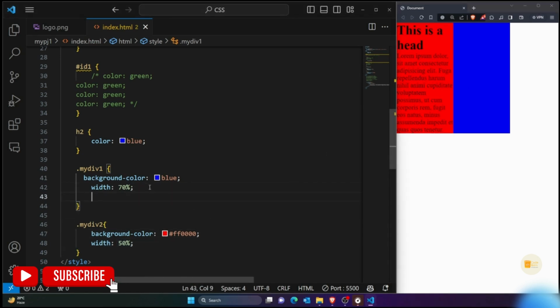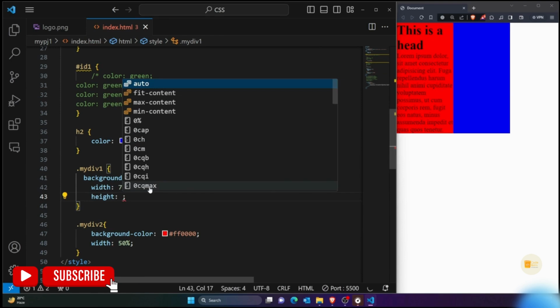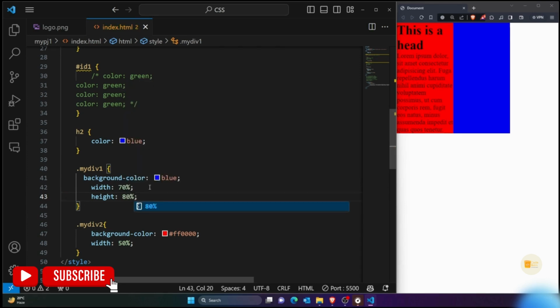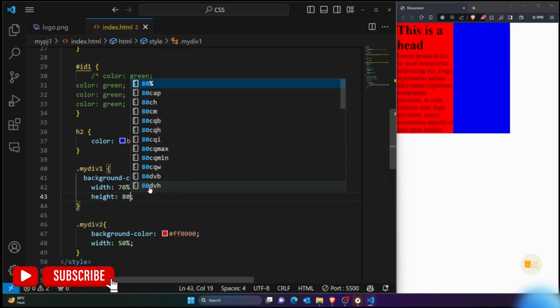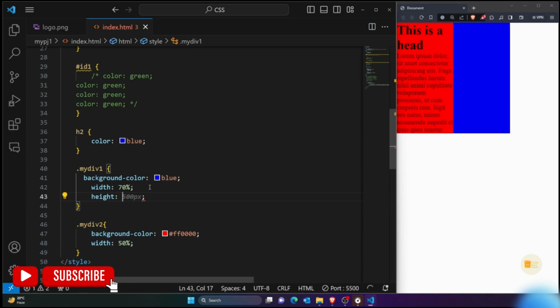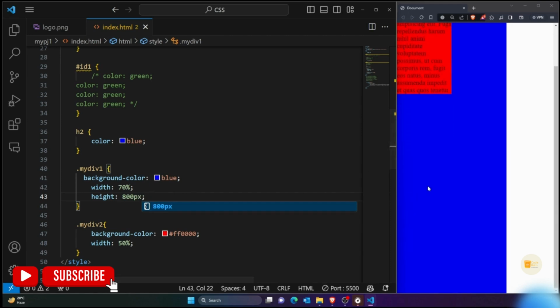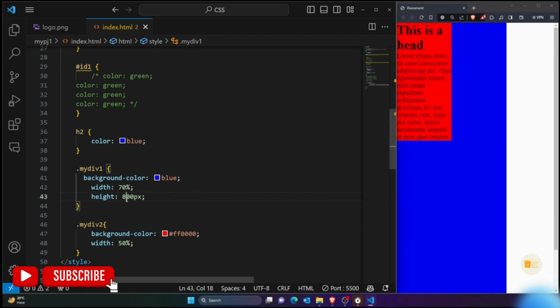Now similar to this, height is also working. You can't really give height in percentage here. Suppose for example I say height is 80%, you can see that giving height in percentage is actually not easy here. You can't give it in all conditions. But you can give height in pixels, so I would say 800 pixels. It's really more, so I would just say that the height is actually 400 pixels.